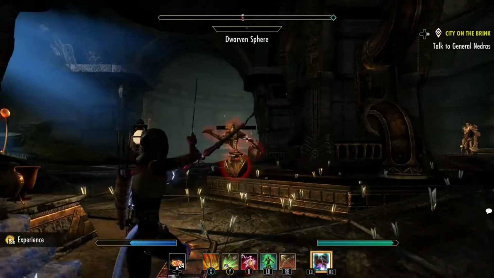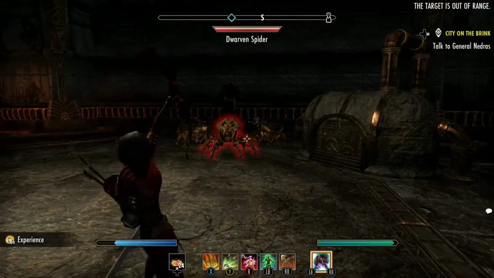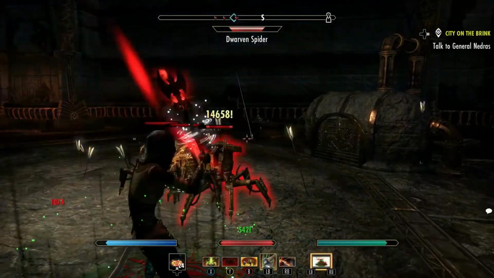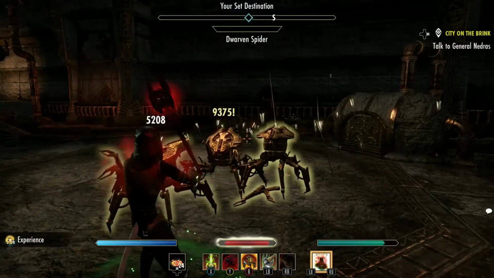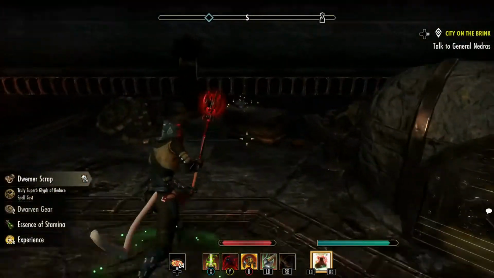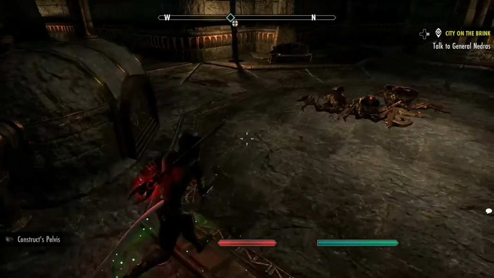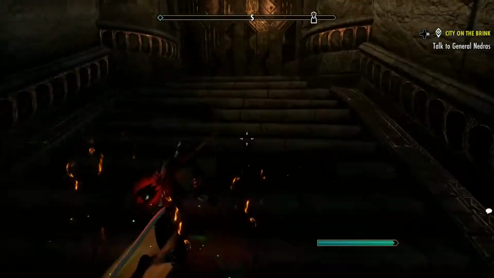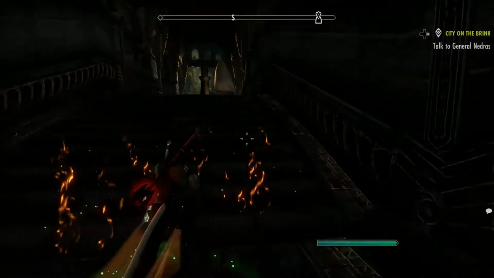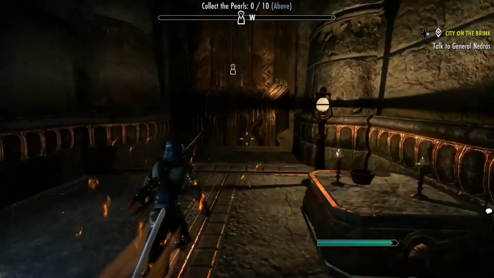Okay, so we've got 3 more spiders here. And there he is, we can see it right there. Pelvis, and we can get out of here. Quick and easy. Alright guys, that's it, and I will see you at the next item that we need to pick up.